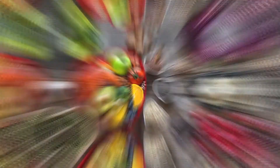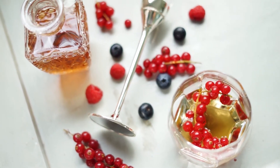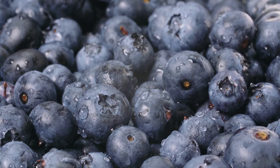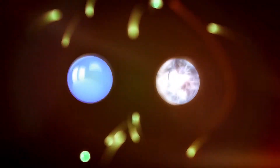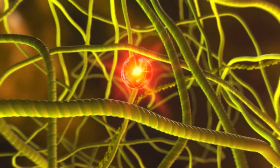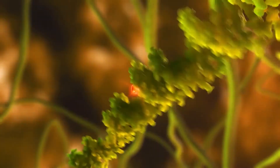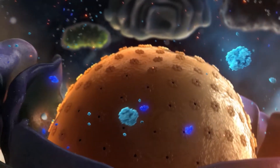What are polyphenols? Polyphenols are miraculous plant compounds that have amazing health benefits for us. These compounds are potent antioxidants, hence their presence can keep oxidative stress at bay. Oxidative stress is the accumulation of harmful free radicals in the body, which causes damage to cells if left on their own. Antioxidants neutralize these radicals and keep their numbers in check.